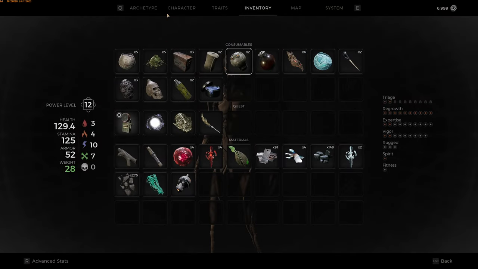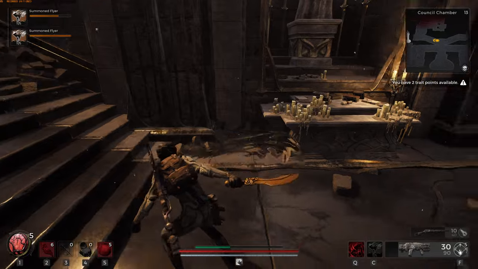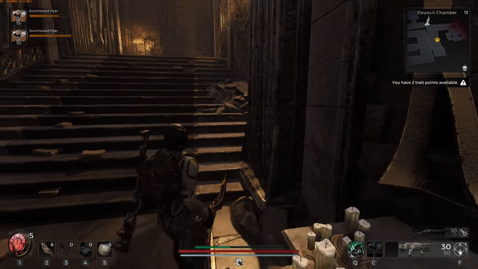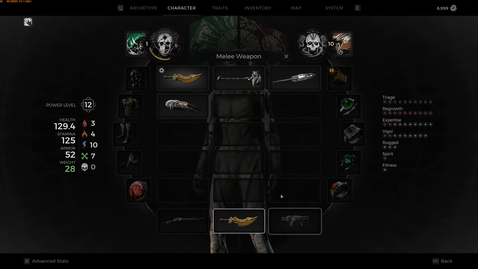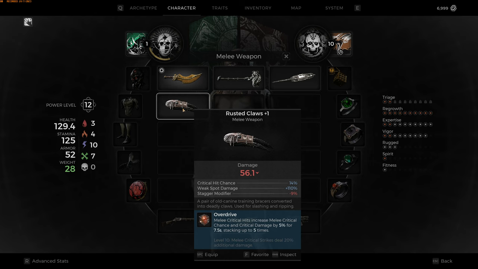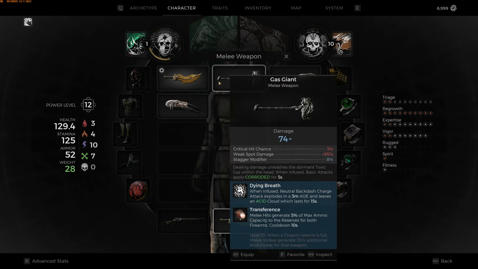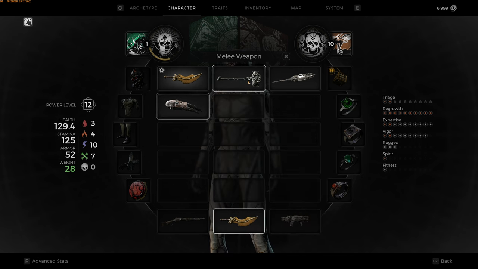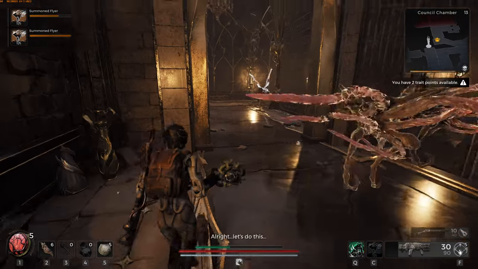Well, I've just thought, I bought the sword. Is it a sword? I don't even know. It's a dagger. From the blood vendor. Yeah. Seems all right. Weak spot, 100. I'll put the hammer back on. All right.